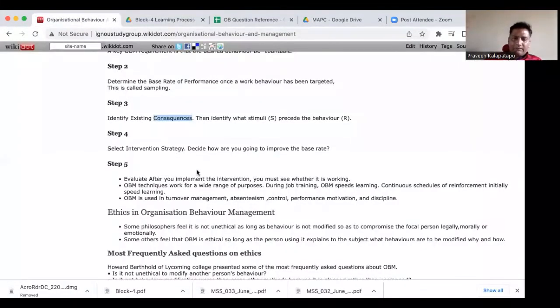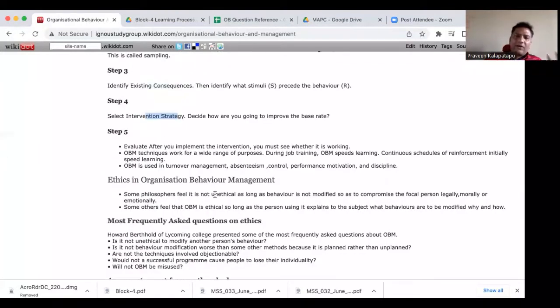Okay. So identify what is the reason for the behavior, how things are really happening, etc. Now strategize. What is it that you need to do? You need to put in an intervention plan. You know the base rate here, and you know what is causing the base rate. Now put a plan together. How do you improve this base rate? How can you create an environment where people are motivated to wear the tie, right?